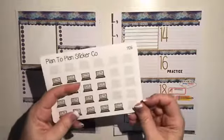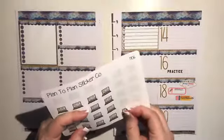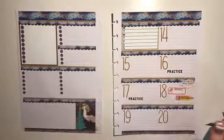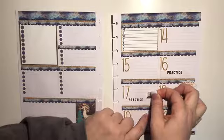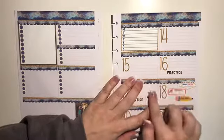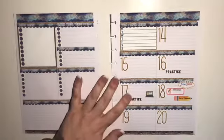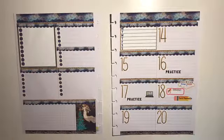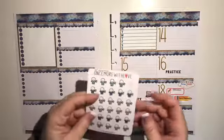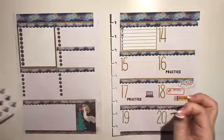I do need to order groceries this week. I think I generally order on Thursday, so we're going to stick that in here. Maybe if we put it right. There we go. Okay. My daughter has a doctor's appointment because she's a girl. We're going to put it in there.